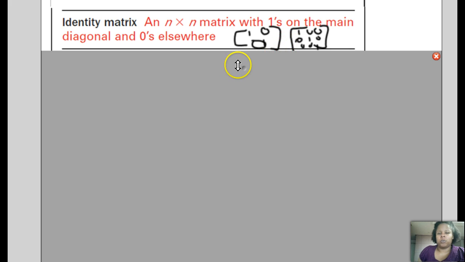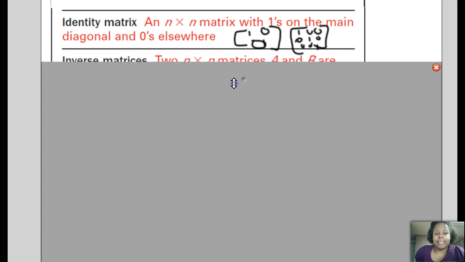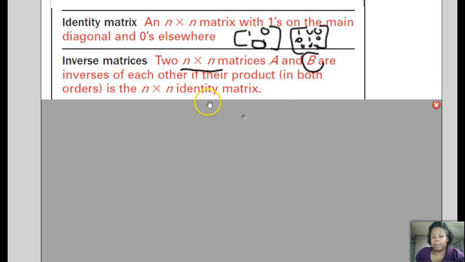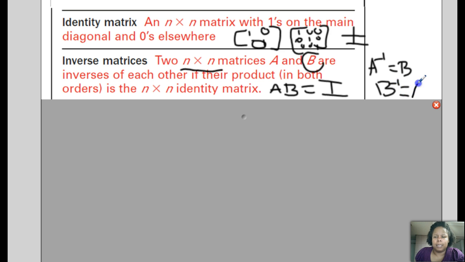For those of you who used the identity matrix in the CLA, you would know why. But why is it important for inverses? Well, a square matrix, again, we're only dealing with square matrices, has an inverse if there is some other matrix B that when I multiply A times B, I'm going to get the identity matrix. Okay, so if A times B is equal to, we call the identity matrix I, then that means that the inverse of A is the B matrix, and the inverse of the B matrix is A. Okay, so we're going to take a look at an example of that.